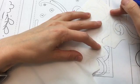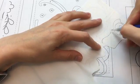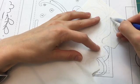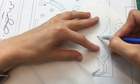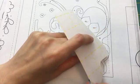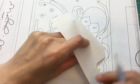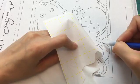Lots of funny shapes in this. So this just goes off the page. Yeah, we just run into the seam allowance here. So I'm just going to go up like that, and shimmy back down. Does this have dotted lines? Okay, so I suspect there's meant to be dotted lines here somewhere.